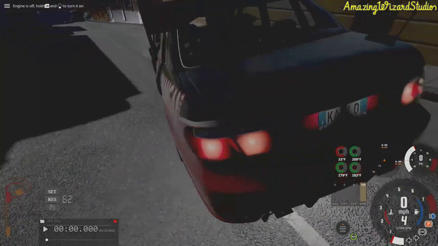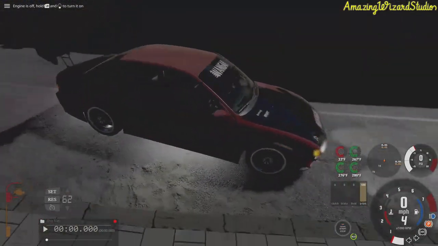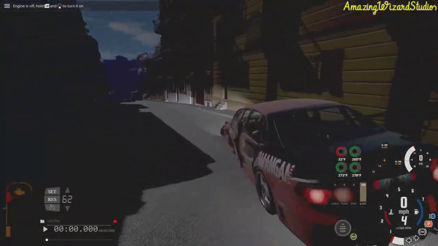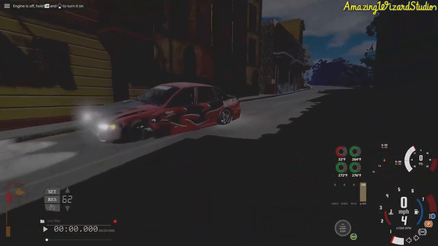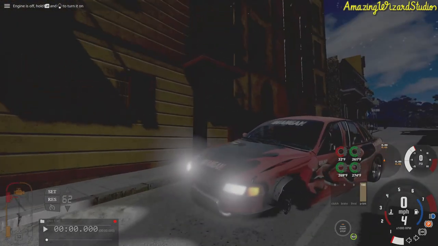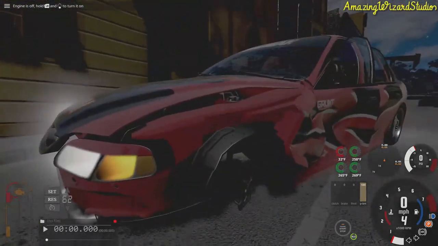The driver's door is dented too. The front neon lights are broken. Surprisingly, the headlights are still working despite damage, there's some damage to the left one. Let's look at the hood too. Yeah, the hood probably is damaged too.